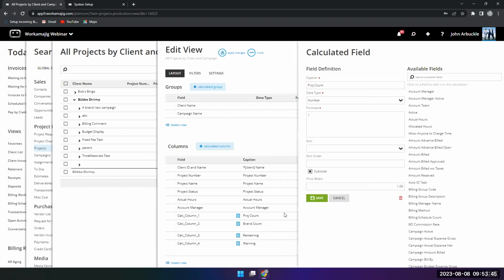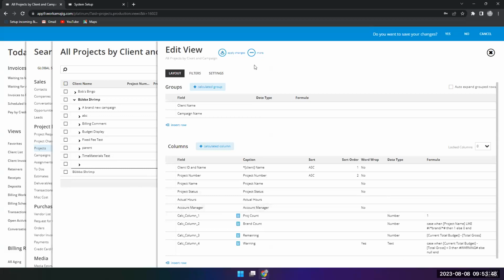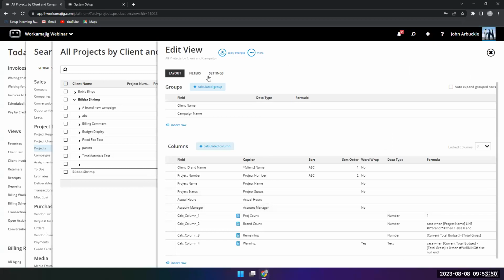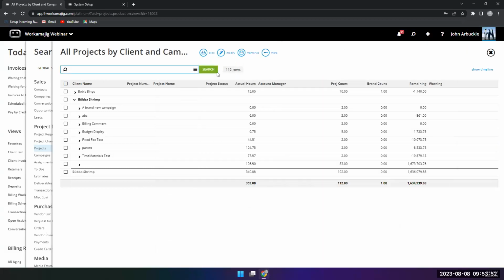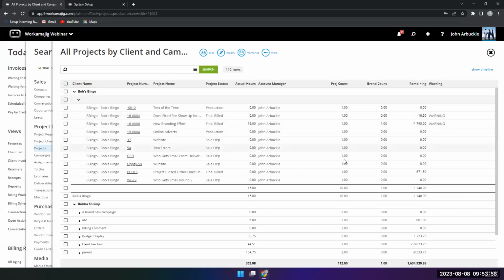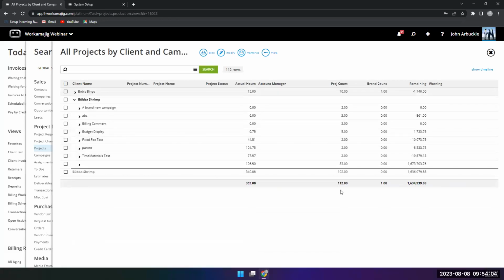So let me go ahead and do this, apply the changes, run it. You'll see that I get a project count of 10 because all of those got counted: 1, 2, 3, 4, 5, 6, 7, 8, 9, 10 subtotal. So I have 10 projects for Bob's Bingo versus the total projects of this period, 112.